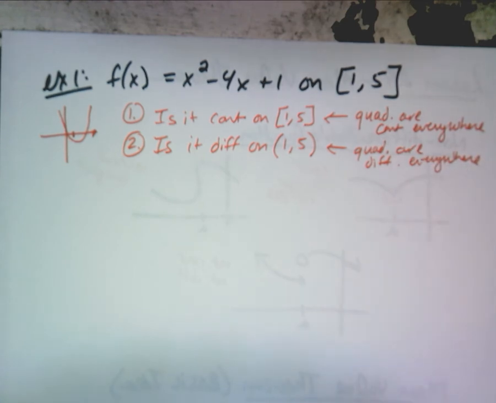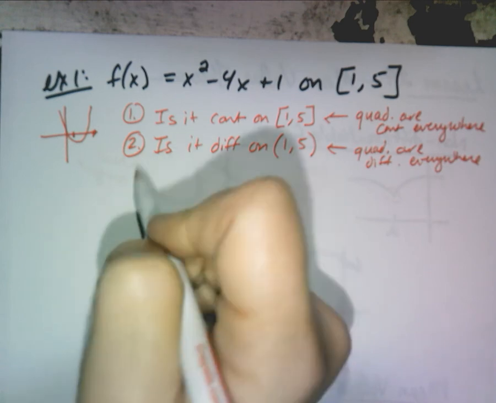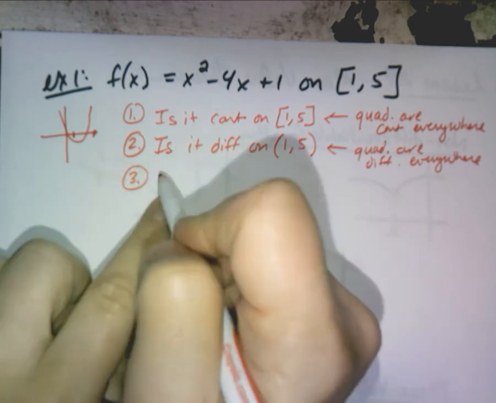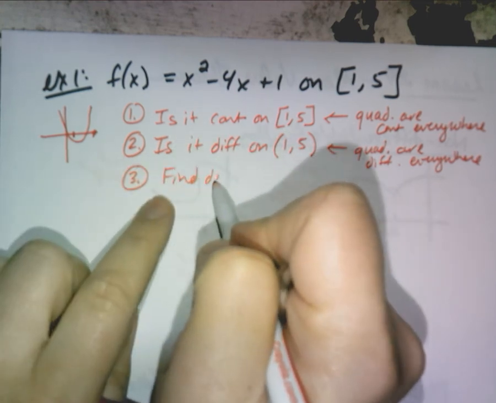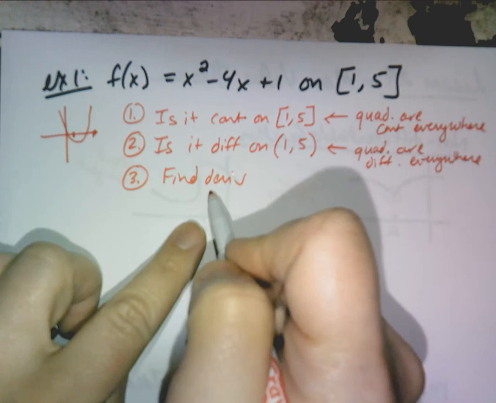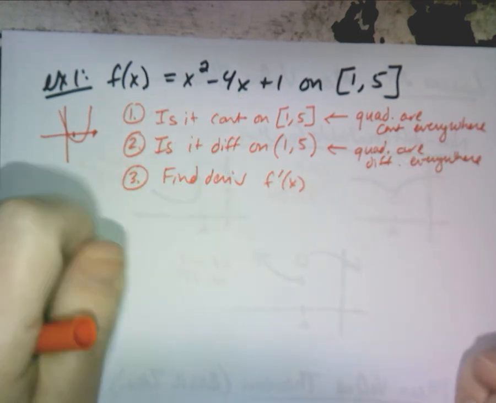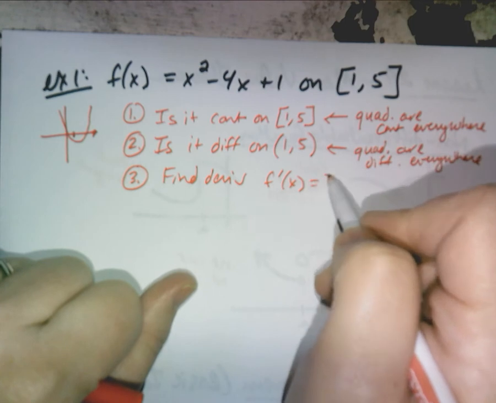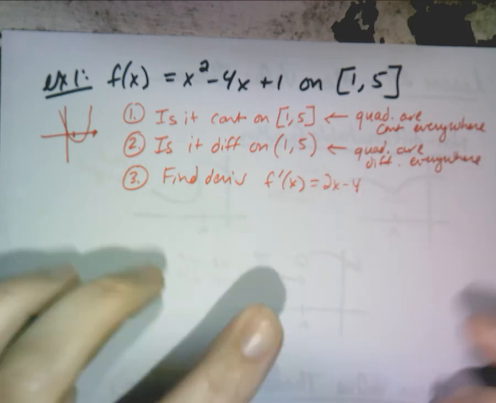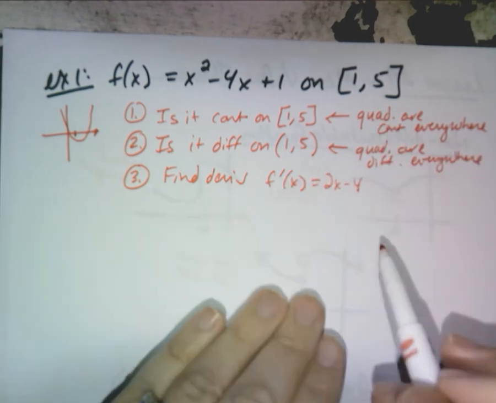Once you've passed test 1 and 2, then you're going to actually start doing test 3, the third, which is applying the actual mean value theorem. So let me do that, and then you can answer your questions. Give me 1 second. So first thing you want to do is find the derivative, which I know you all can do very well. Okay, so what is the derivative of this function right here? 2x minus 4.